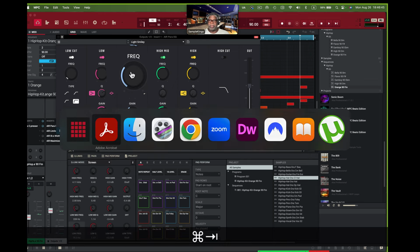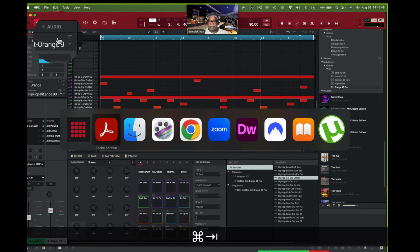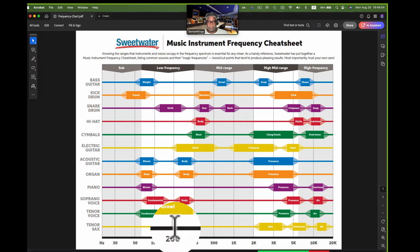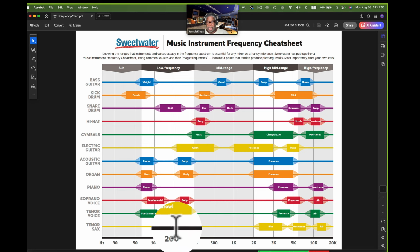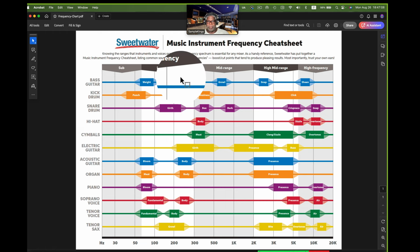Now when I see this in my frequency chart, and I pull out this thing right here, let's go back to frequency chart over here again. There we go. And we get right here in my frequency chart, we're looking for a 2288 right about here, right? So you notice here, a lot of the great sounds are within this area, whether it's a guitar, an organ, or a piano. 2288 in this area range, I want to keep this really nice and ready and open, right, to keep it ready to roll.